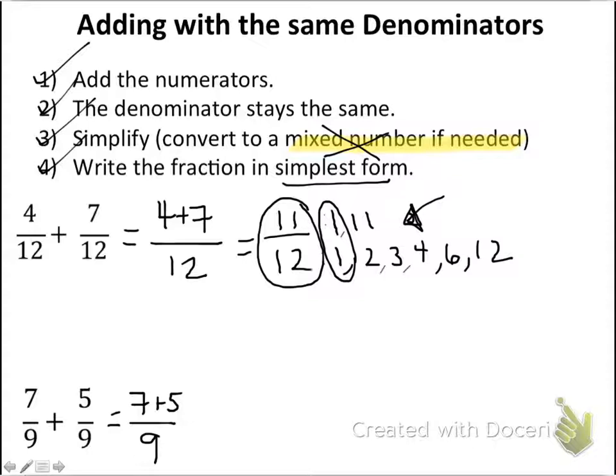Then we're going to simplify it. 7 plus 5 is 12 over 9. Then it says convert to a mixed number if needed. We do need to convert this to a mixed number. I know that because the 12 is bigger than 9. So that means that 9 can go into 12 at least once. What we do is divide 12 by 9.